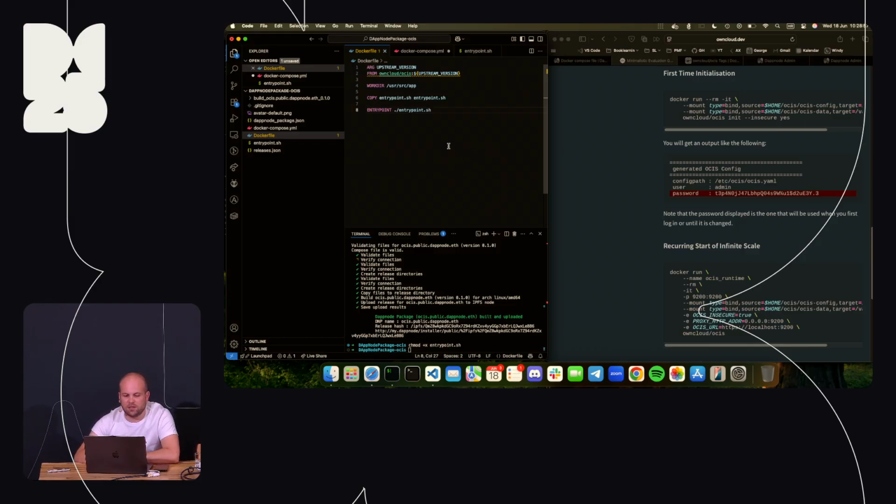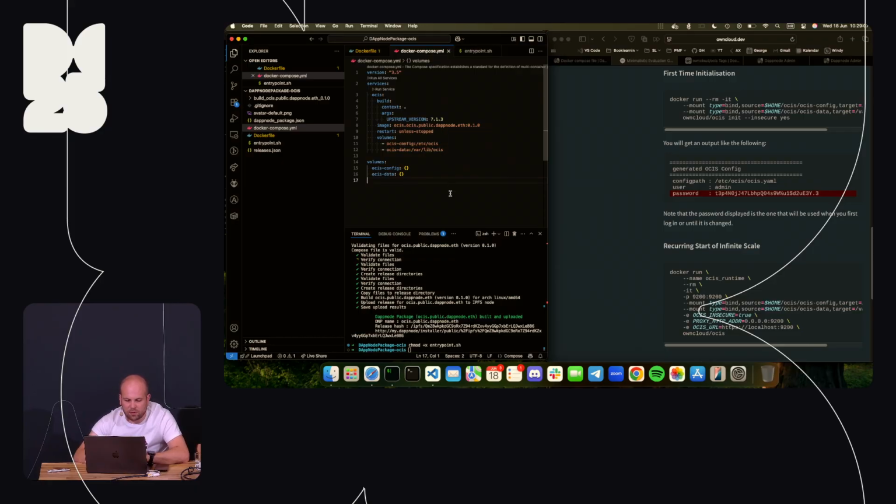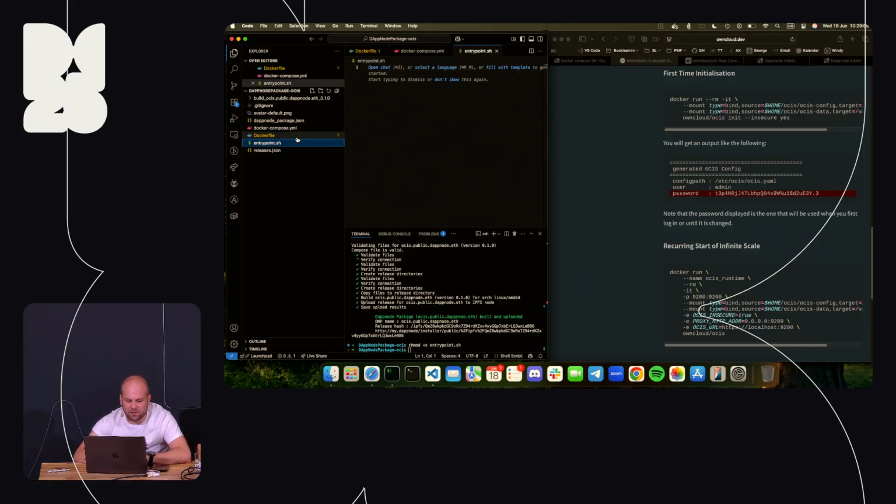So that's pretty much it for our Dockerfile, and all the complex logic happens here. So let's save our Dockerfile. We saved our Docker Compose, and in the entry point we try to do what's been done here.